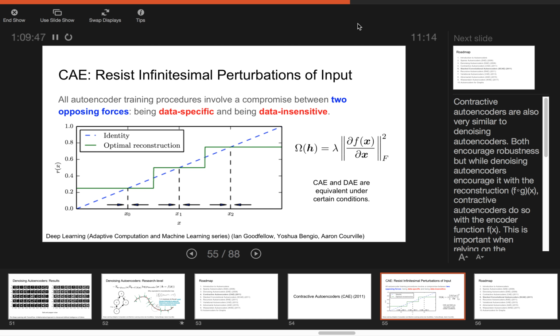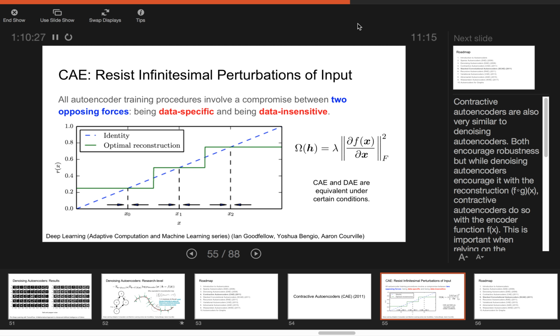If you slightly modify x in the encoder function, say you have two very similar inputs, maybe one is the noisy version of the non-noisy version, they are very similar x. Because you ensure that the derivative is small, the latent embeddings will also be similar. In this case, you have three data points, x. The ideal case is the identity function, like Joey said. It's just identity mapping. But you penalize this derivative so you end up with something like a flat region here. Then if you have some slight perturbation, your latent embedding would be the same. Of course, there's a problem like this jump here, so that is not perfect.